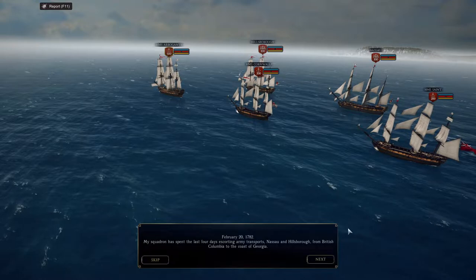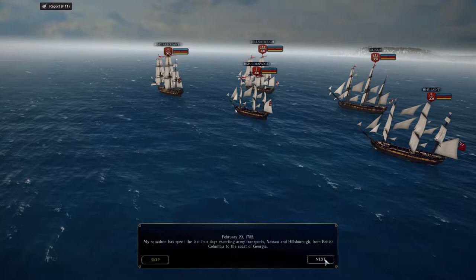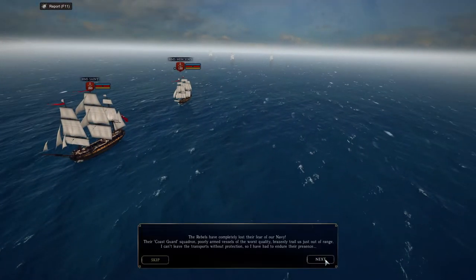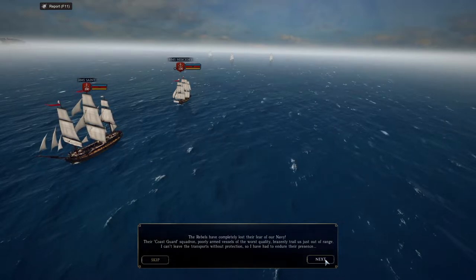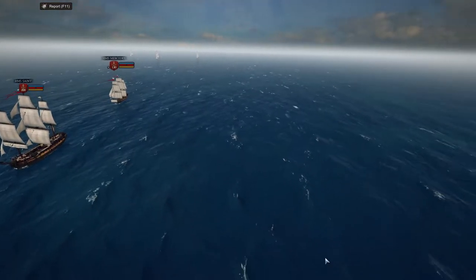My squadron has spent the last 4 days escorting army transports in Sow and Hillsborough from British Columbia to the coast of Georgia. The rebels have completely lost their fear of our navy. Their Coast Guard squadron, poorly armed vessels of the worst quality, brazenly trailed us just out of range. I can't leave the transport without protection, so I have had to endure their presence.